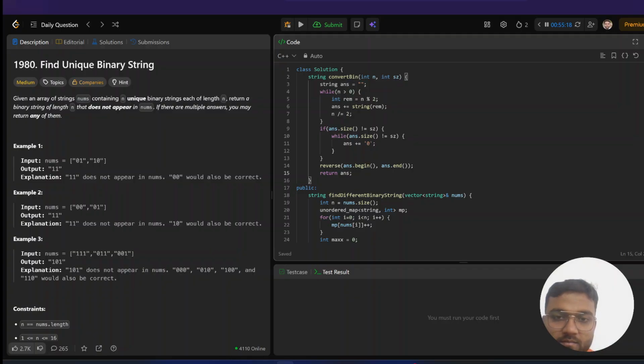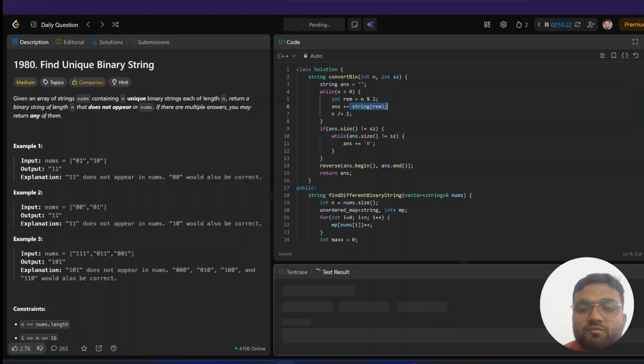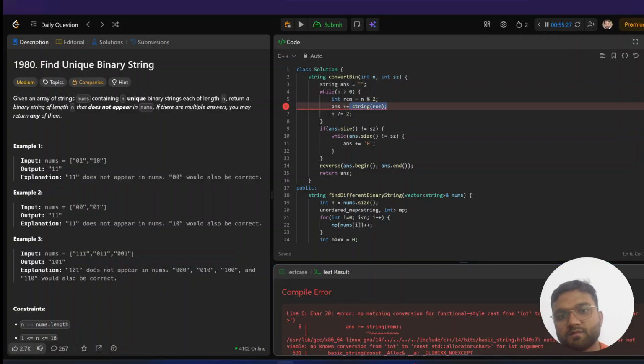I think I am done. There might be a syntax issue. Yeah, I caught it. I think this is to_string.